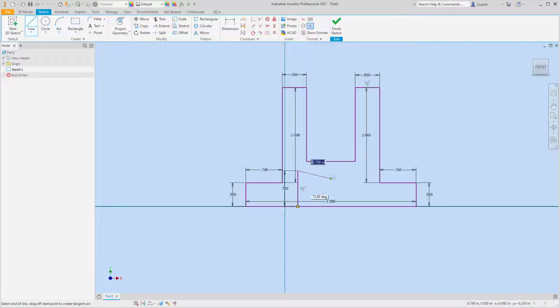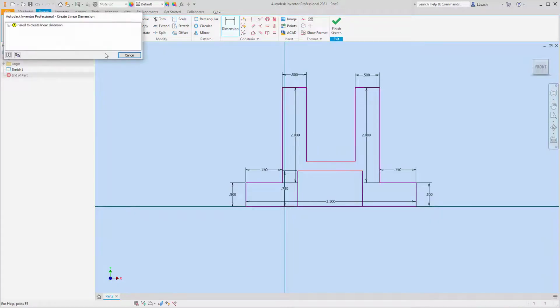This is going to go over. Wait, that doesn't look right. Why does that not look right? Oh, I know. Just draw it random over, random down, straight. This dimension from here to here is going to be 0.5.